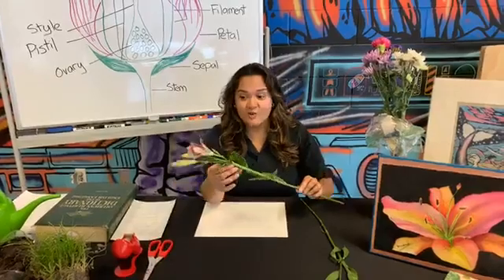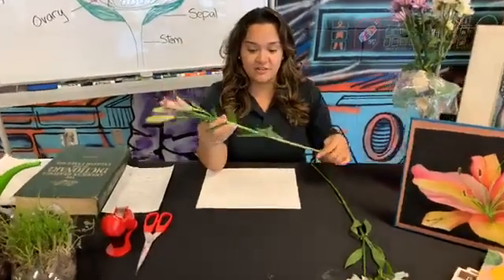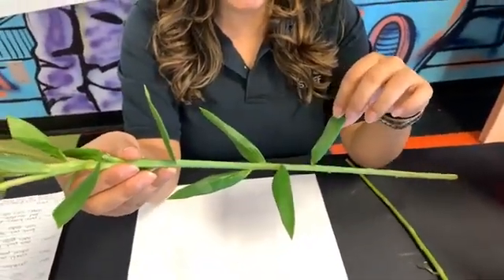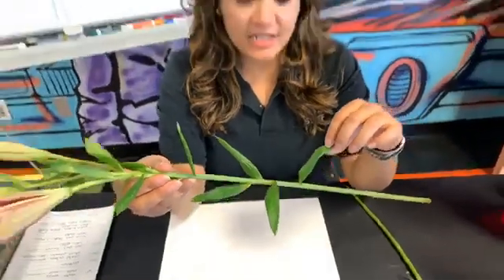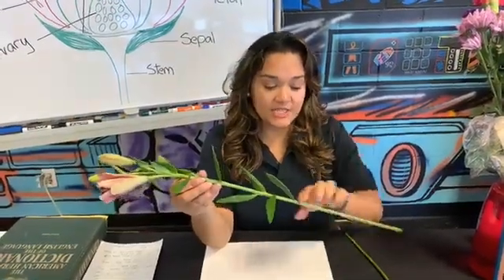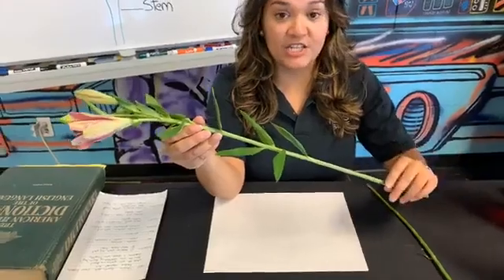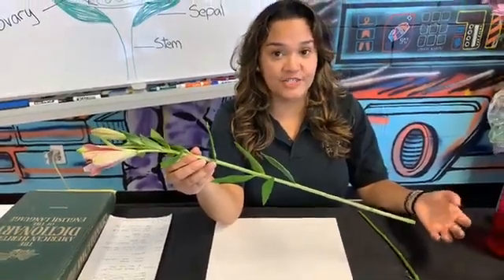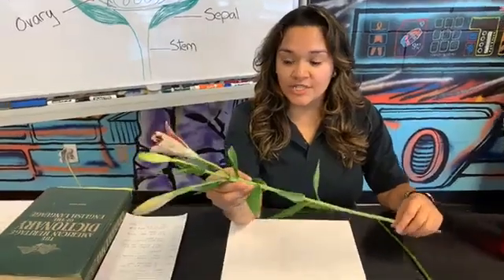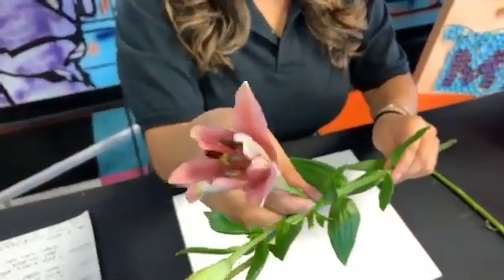Instead of just going all the way, we're just going to do it step by step really slowly. So first, let's just look at our plant right here. I'm sure most of you know what these are — they're leaves. Leaves contain chlorophyll and that is how the plant creates its own energy from the sunlight. This is the stem, and the stem would be connected to the roots which go into the ground. The roots are how we get water and nutrients from the ground. Some plants even have air roots, so they get the water and nutrients right from the air. We're going to move up to the top of our flower here — this is the one we're going to be dissecting today, so I'm just going to snip that off.